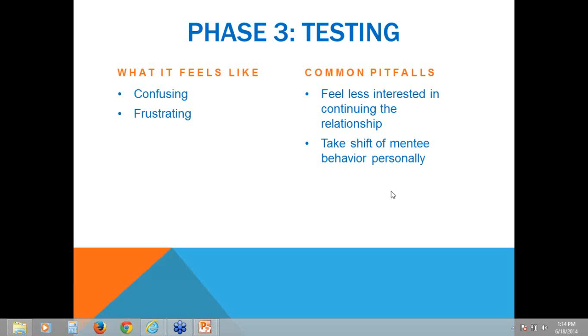Because one, you respected the student, you showed them that you heard them, and you respected them as a friend. And two, that you stuck with your commitment to continue mentoring them and continuing in the relationship, and that you were not another adult who let them down. So that's pretty much what happens in that testing phase. And if we can get through that confusing and frustrating time, we often will find that the relationships do come through stronger in the end.